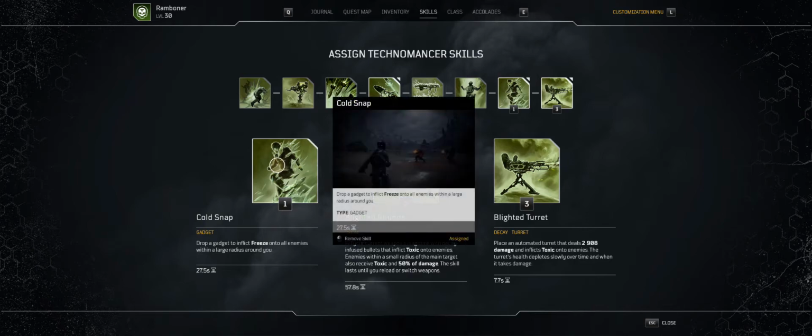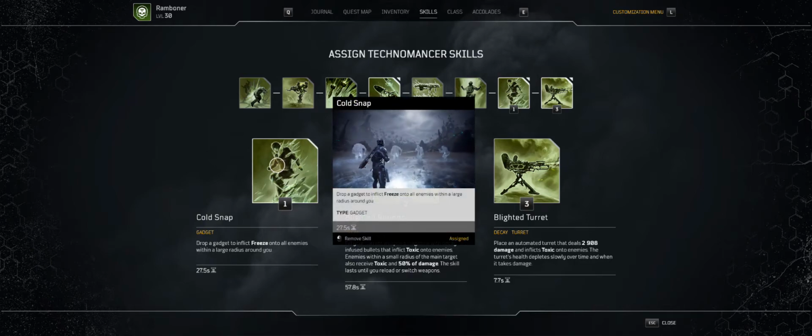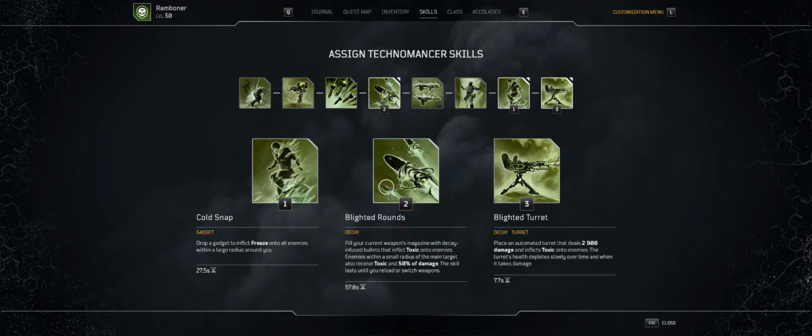And for cold snap, I use this for crowd control. I use this a lot when I get close-range enemies, usually those big jumping guys, what do you call those, and they get in your face. I use this a lot too for crowd control.